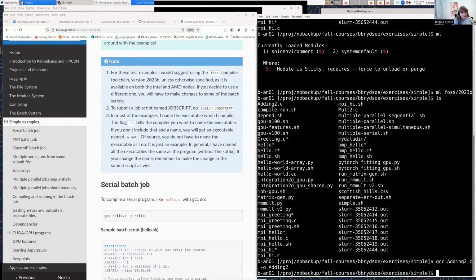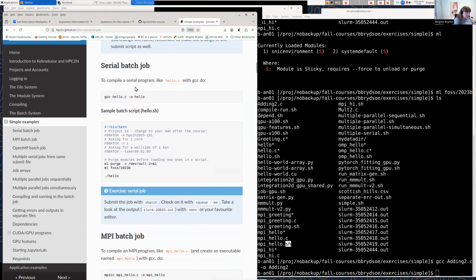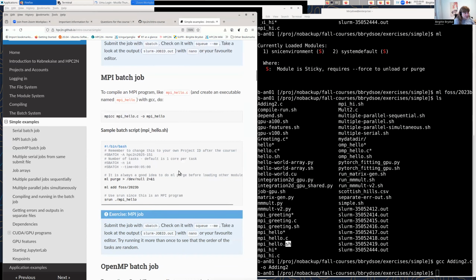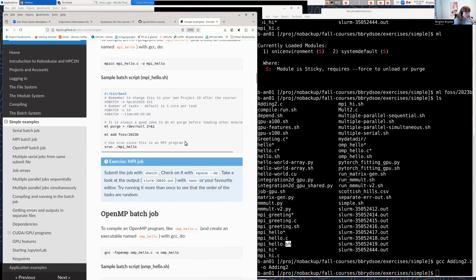If you do that, then you don't need to make changes to the batch scripts, which I have in all cases named with .sh as suffix. So there should be a description in front of each of these exercises where it tells you what you need to do in order to run it.